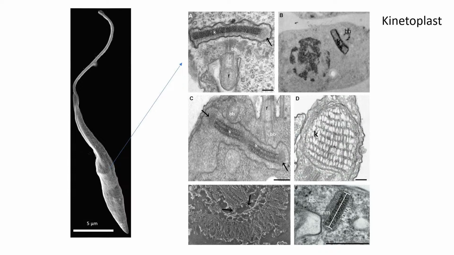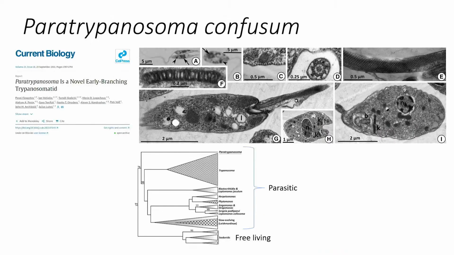Well, what about the paratrypanosoma? Where is the paratrypanosoma in all this? So Paratrypanosoma confusum was first described in 2013 by the group of Julius Lukeš. They isolated these cells from the gut of Culex mosquitoes and analyzed them morphologically. They found a single flagellated cell with a kinetoplast. It also has a normal flagellum, and they described the morphology of the cell very superficially.